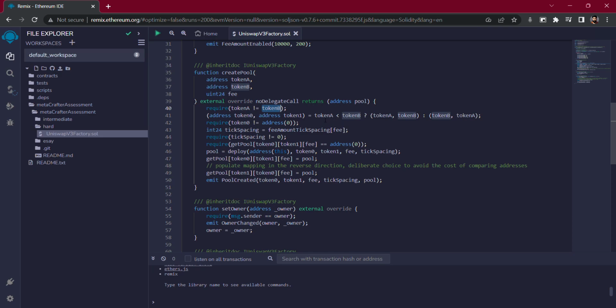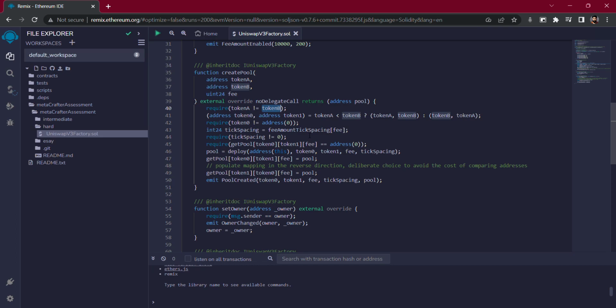So in the very first line, the address of token 0 and the address of token 1 will be fed, and it checks whether the token A address is lesser than B or not. If it is lesser, then it will assign the values token A to B, or else vice versa, you can say.